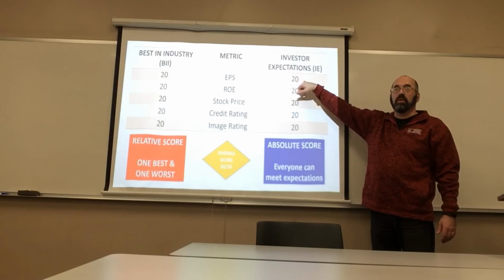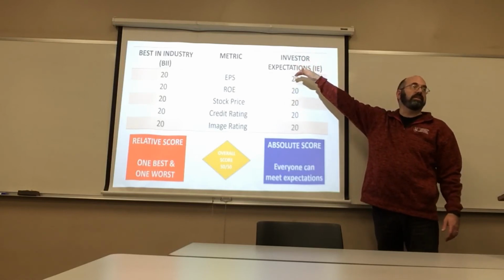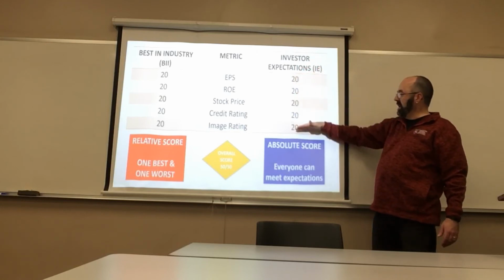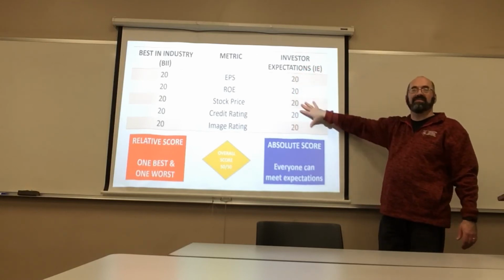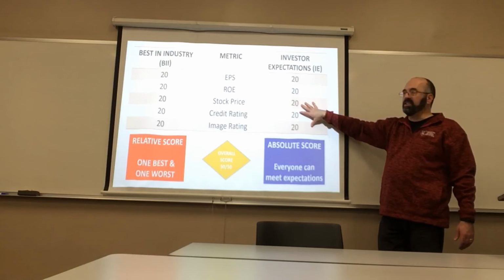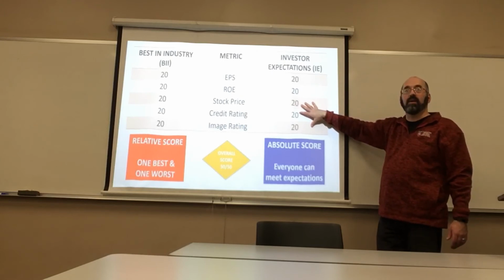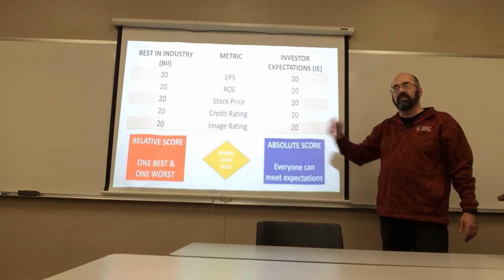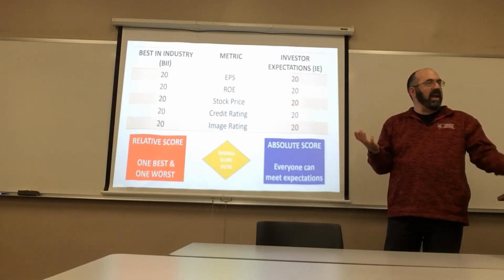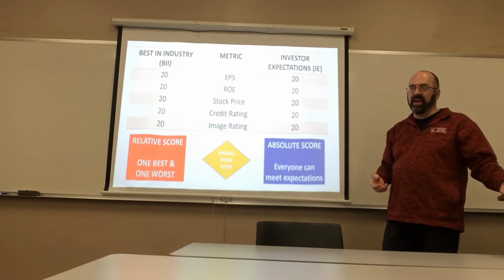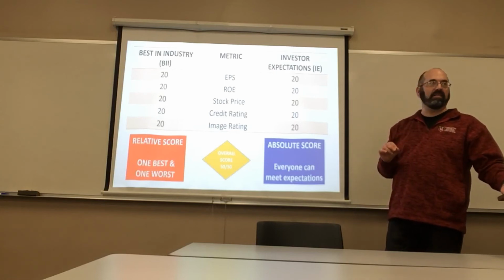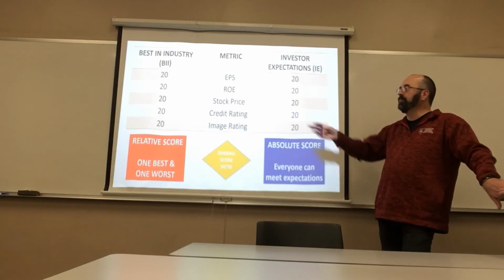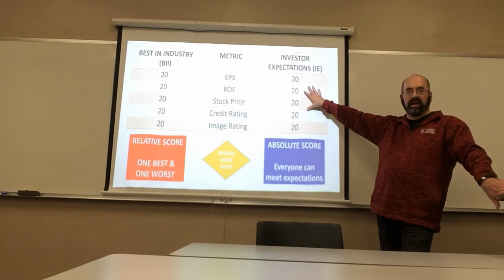If you exceed that threshold, you can go beyond 20 points, up to 22. So I can go beyond that a little bit. When I add all these up together, it comes up to 100 points. For investors' expectations, I could actually get 110 points if I were able to exceed expectations on every single one of these metrics. Can I do that? Sure. To get to 110, really, really hard. You have to exceed investors' expectations across the board, but definitely doable. That everyone can accomplish.